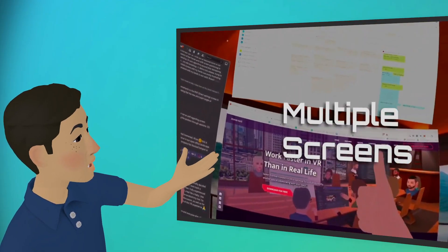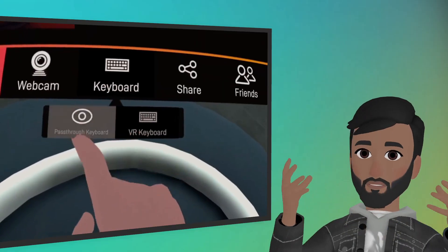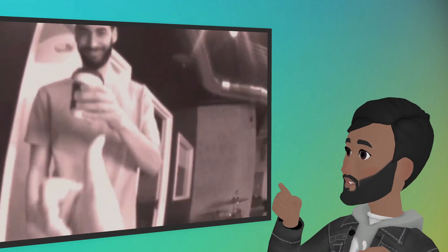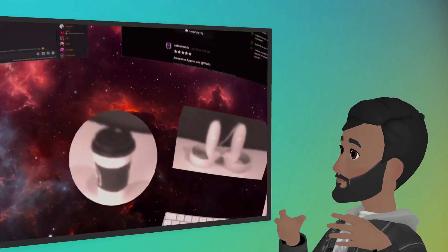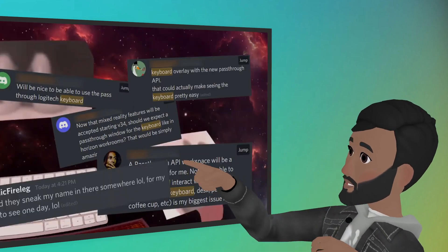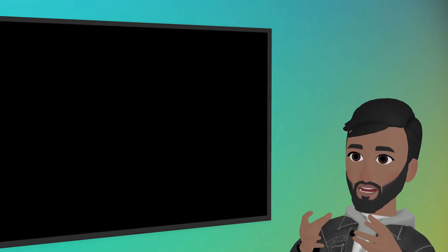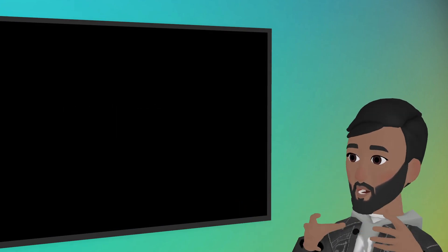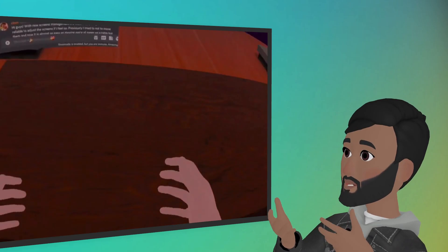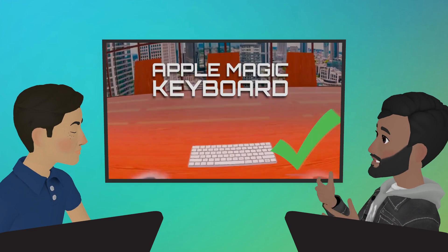When you open up the VR menu on the right side, there's a button that says passthrough and you have a couple of different options. You can have larger doorway-type portals — a rectangular prism in VR — a cube, a circle, or a sphere. You can move and place these shapes wherever you need them so you can see your mouse, your cup of coffee, your water bottle, your keyboard, or a window or doorway. This gives people a level of comfort no matter what environment they're physically sitting in in the real world.